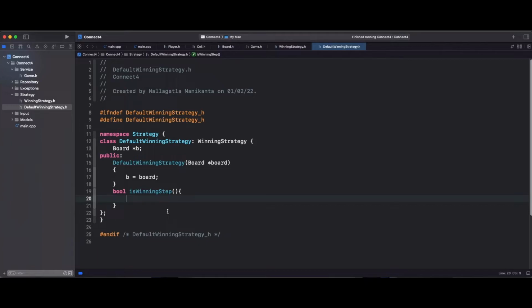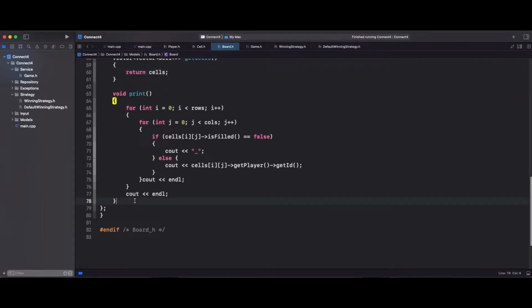Now, can we do better? When will a player win? Only if he has played a particular cell, right? So, only when there is an update, a player can win. So, what if board gives me something like last modified cell?